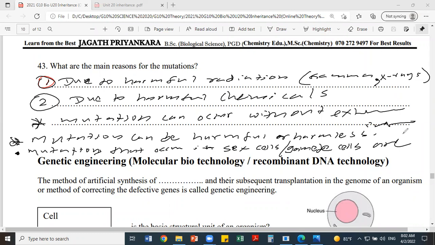generation. But if there's a sudden change in the DNA of the chromosomes of your facial muscles, or the mouth, or the lungs, or any part of your body other than the sex cells, it will not be transferred to the next generation. But gamete cells, yes, are transferred to the next generation, to offspring. Offspring means the next generation, children.